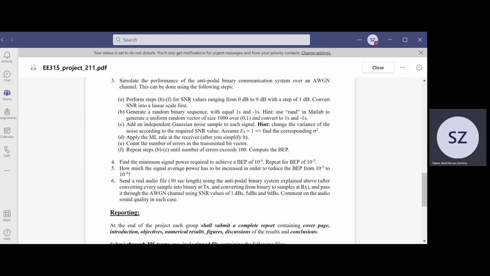Part of the project is to do some simulation, to do some coding, and a bigger part is to do your own reading and investigation, to be able to learn on your own. From my experience with students in previous years, they find it fun when they do this, especially when you reach the point of the voice and add noise to it. You learn how to add noise to the voice and how you hear the voice with more noise. You will see how it differs. When you have 1 dB you hear it noisy, and as you increase the number of dBs of the signal to noise ratio, you find it more clear.